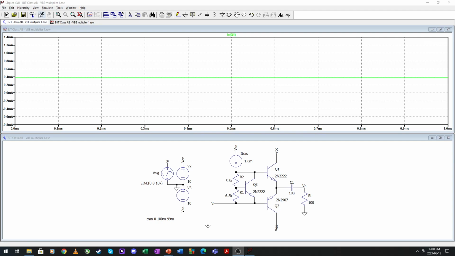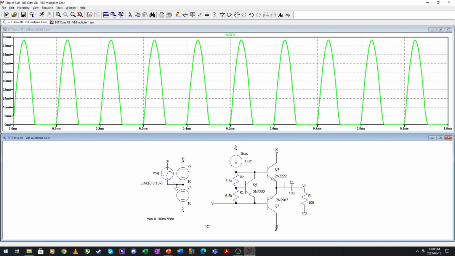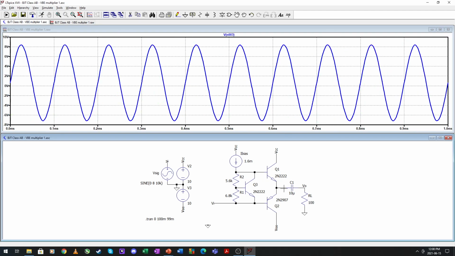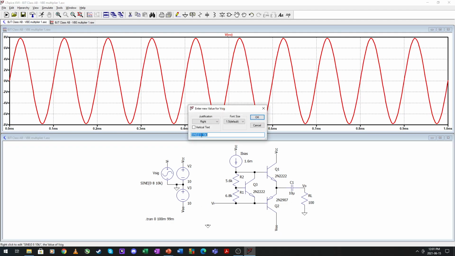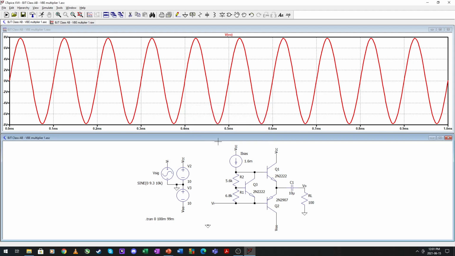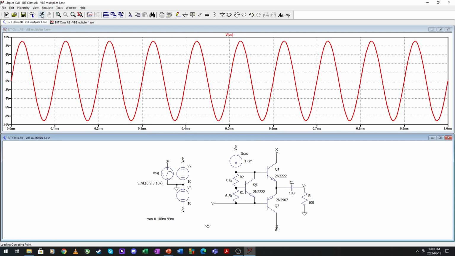Right, let's check this with our input connected. You see here we have a bit of offset. There's our input, there's our offset, and we need to remove the offset right there. I think this can go 9.3 without clipping.